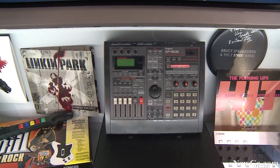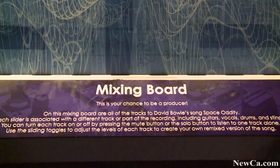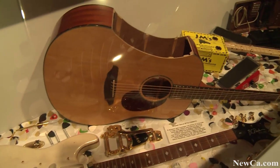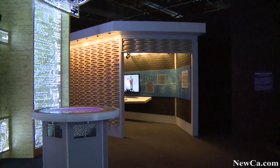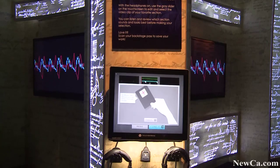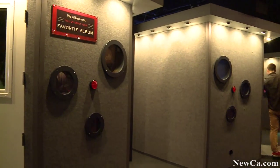The Ontario Science Center is one of the most renowned science centers in the entire world, so we're hoping that this is going to be our big breakthrough for the planet, and we hope to tour this for years to come across North America, across Europe, and we're already in talks with some people in the Far East to bring it to Asia Pacific.